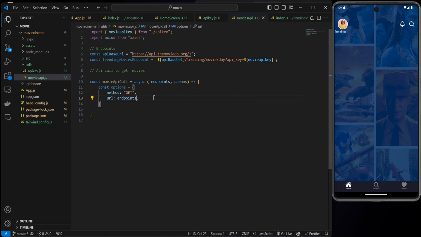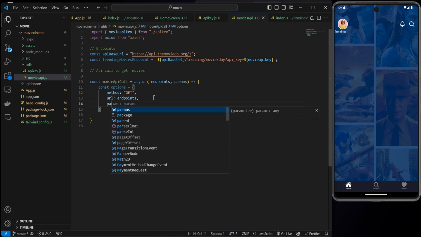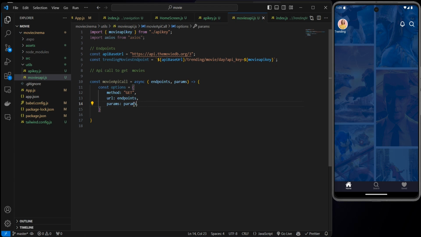And also, we're going to be saying the params is going to be, if params is true, let's use a ternary operator here and say assign this, and if params is true, set params, else set it to an empty object.